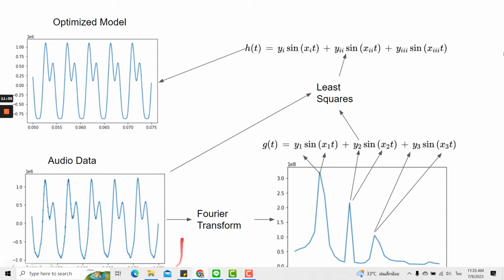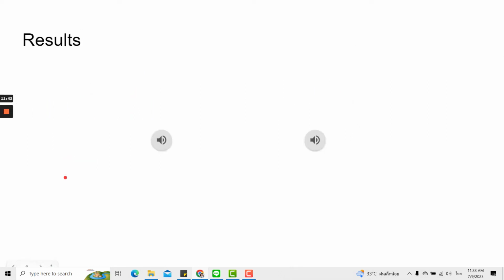And now this data here is me making the ah noise just for one constant pitch. We can actually hear the result in this next slide. So I'll play the original audio file.